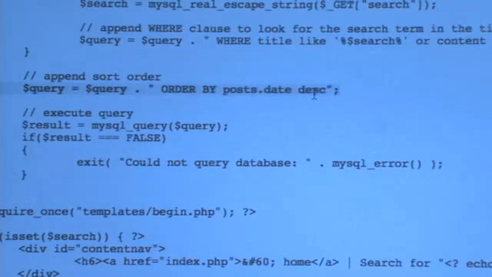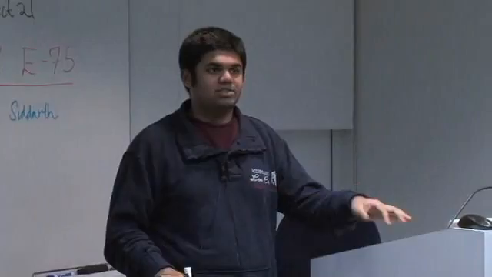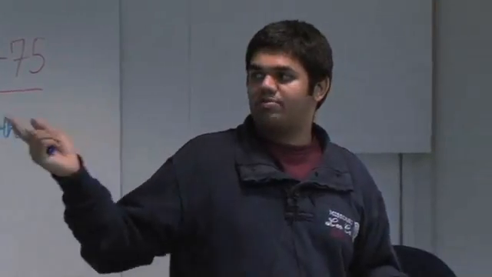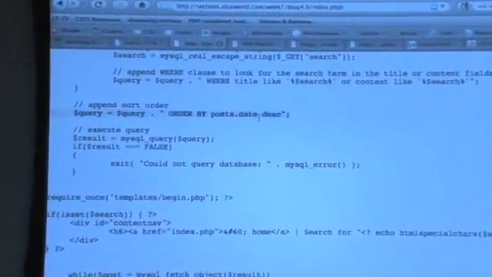So in the post table, you have a bunch of posts, and each of them has a date, and you want to get back whoever posted the most recent post. If you sort in descending order, you start with the most recent and so on. So that's the content that you actually want to get.